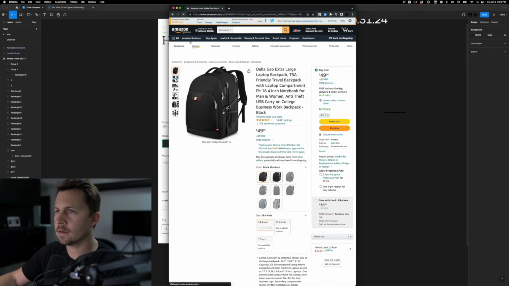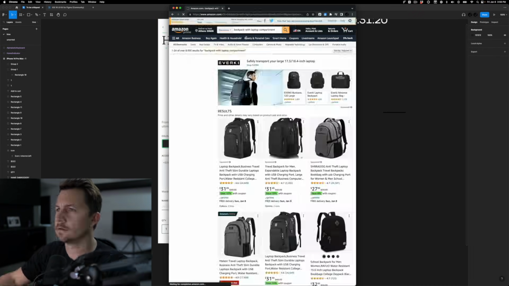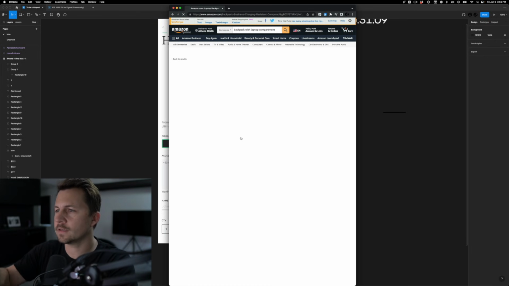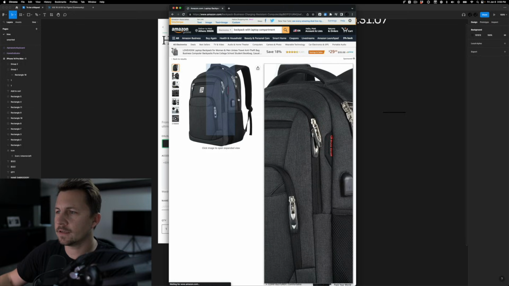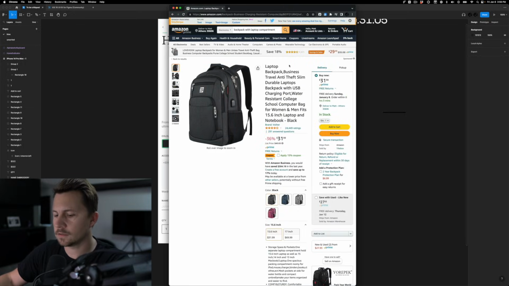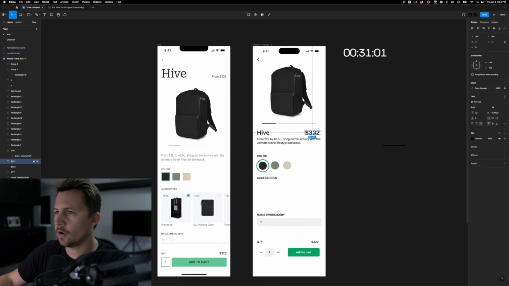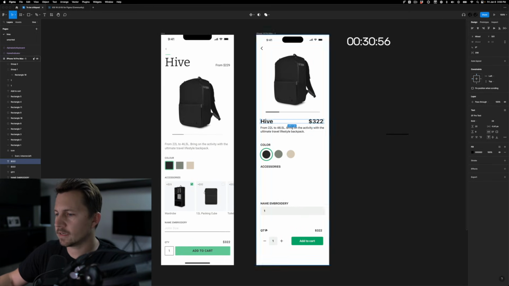And more than likely, when we're browsing a page like that, if we search backpack, typically we're not going to just randomly land on a product detail page. We're going to see it like this, and we're going to see, okay, $31. Let me check that out. So as soon as I go here, I already know that this is $31. So anyway, it's just worth thinking about that we don't necessarily have to put this up here. So maybe that's a case for us to go smaller with the stuff here.